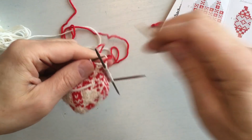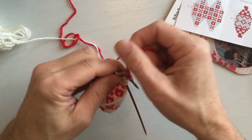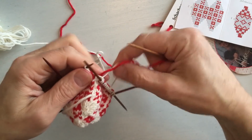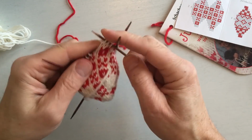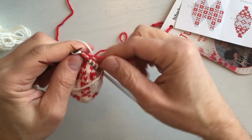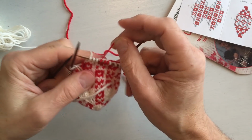And then of course the next shock, because this was a big shock. We never saw the success in Norway coming, and it was incredible. But then imagine our shock when we found out that the book was going to be published in all these languages. I'm sure you can picture the look on Arne's and my face when we got the PDF file for the English Christmas ball book, and we downloaded it wondering what the cover would look like. And we saw immediately that the American publisher had decided not to change the cover. So we're on the cover, and then it says Christmas balls.